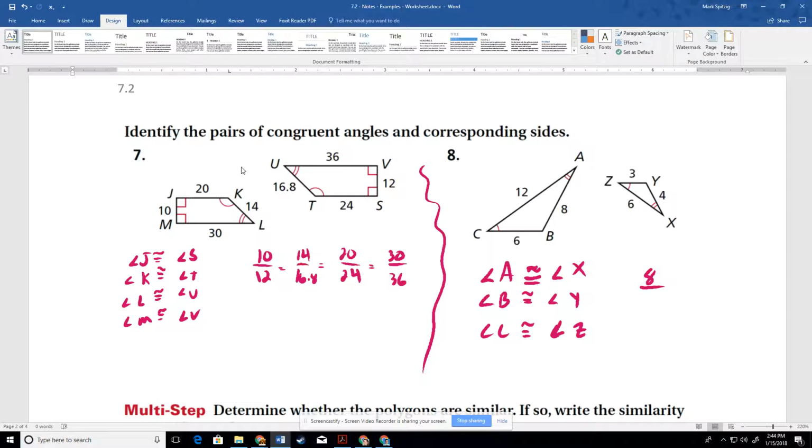And then, so A to B would be the same thing as X over Y. So X over Y is 4. And then we do B to C, which is 6. And B to C would be Y to Z, which is going to be 3. And then we'd have 12 left and 6 left. And you can see those are all reduced to 2 over 1. So we're good there, but those are the proportions. Those are the corresponding sides.